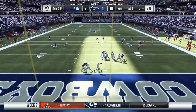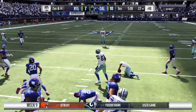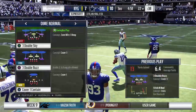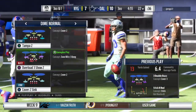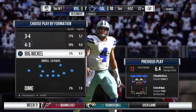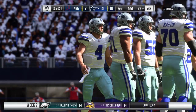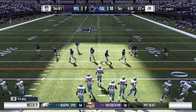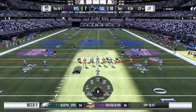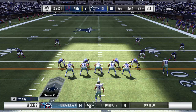Throwing, Prescott. Over the middle, he hits Austin. And they'll bring him down here up at about the 22-yard line. A good pickup there, 13 yards as they get closer for third down. The Cowboys on third down, just 1 for 3 thus far. They need just a yard here. It's 3rd and 1. Here we go.